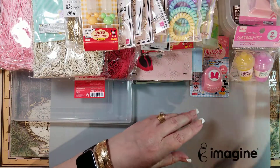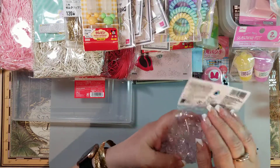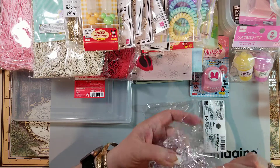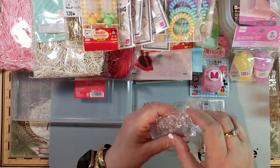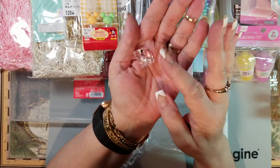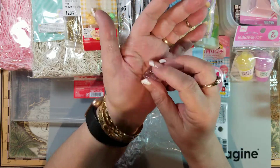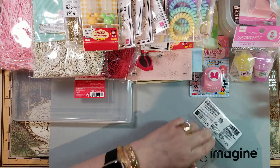I picked these up — I'm not quite sure what I'm going to do with them because they may not be ideal for making ice cube charms. I thought they'd be cool to put in my vases with flowers, or decorative on a tray. I could drill them and make ice cube dangles since they're really lightweight, but I'm not sure that'll happen. I just thought they were different — I was thinking flowers.